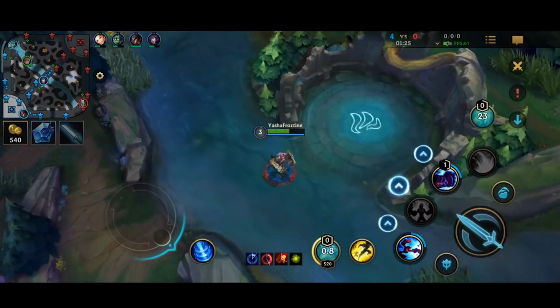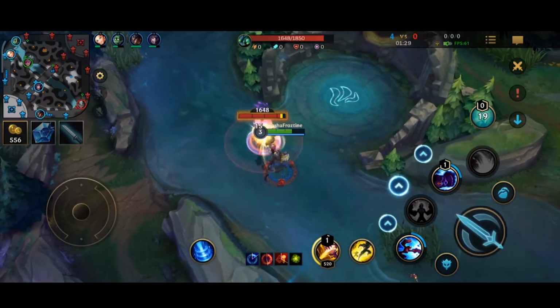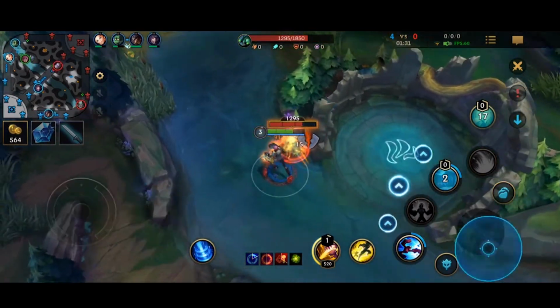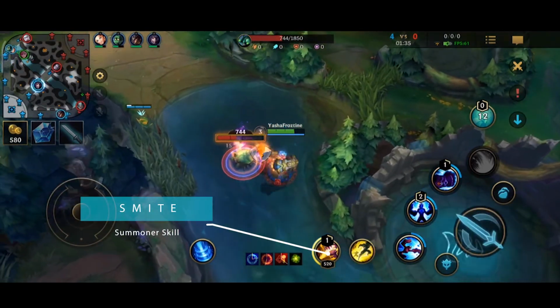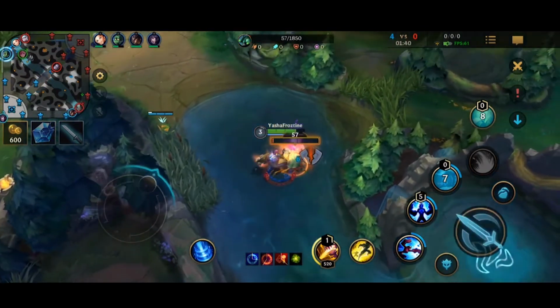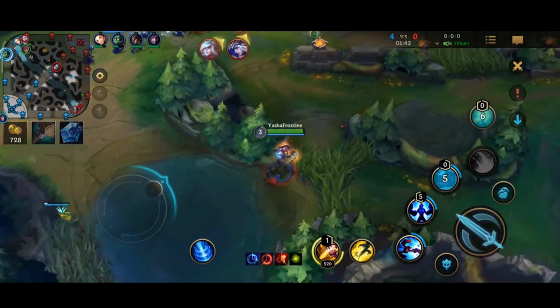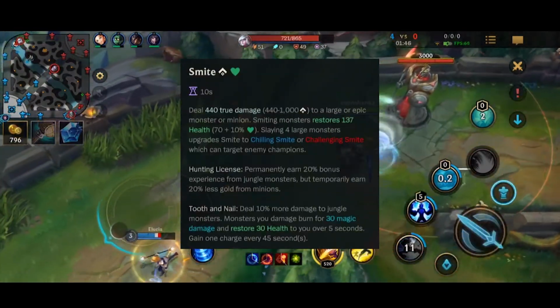If you have to, your team should contest with the other team if you see them trying to take these objectives, since these are very vital in winning the game. Smite is the most important summoner skill for a jungler. For your information, there are no jungling items in Wild Rift. Why is that? That's because the jungle items' effect is already added to the Smite skill.